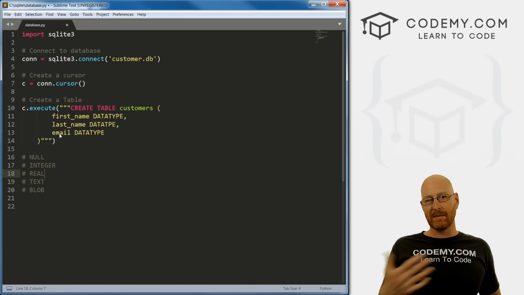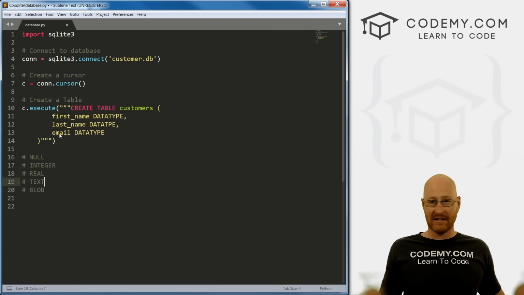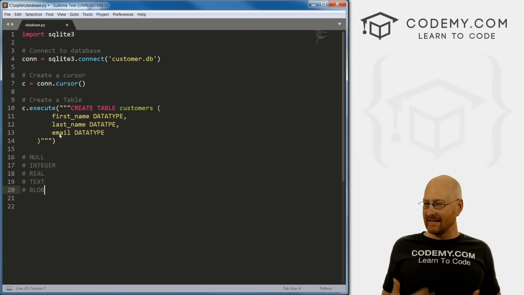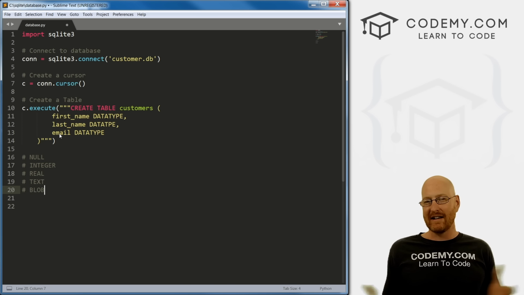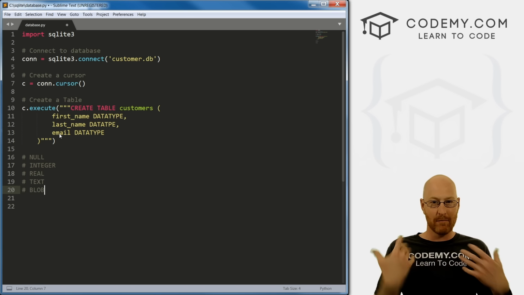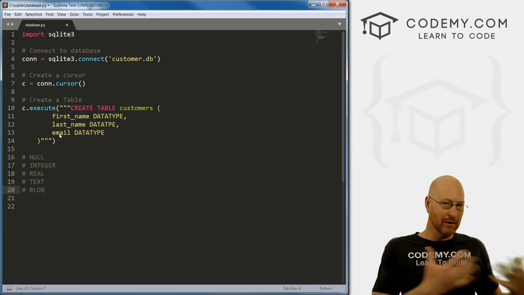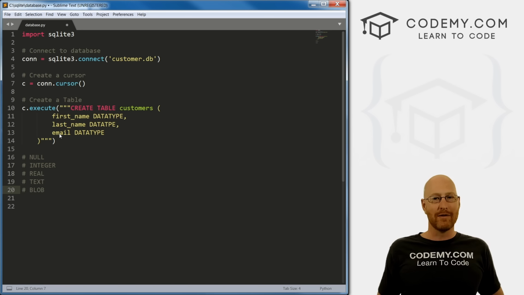So if you're using something as a number, just use integer. If you have decimals, use real. Text is just how it sounds, text. And finally, blob is stored exactly as it is. So think of images. An image might be a blob. An MP3 file, a music file might be a blob, right? It's just a blob, right?